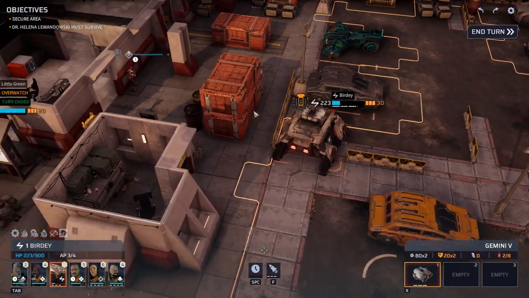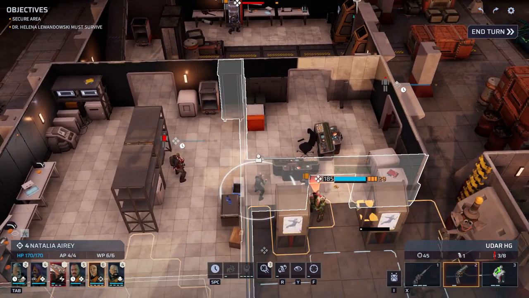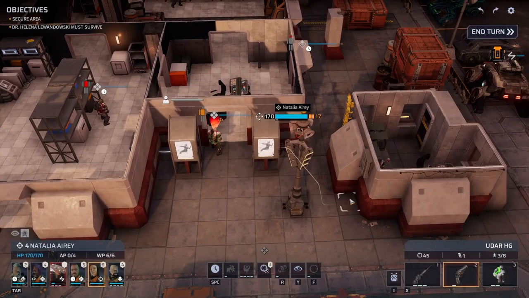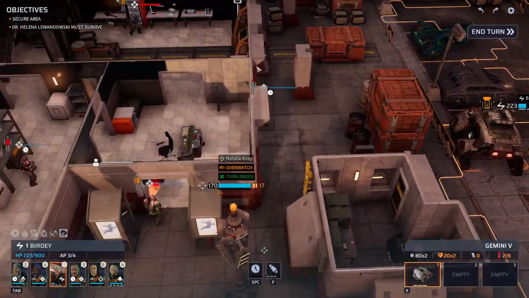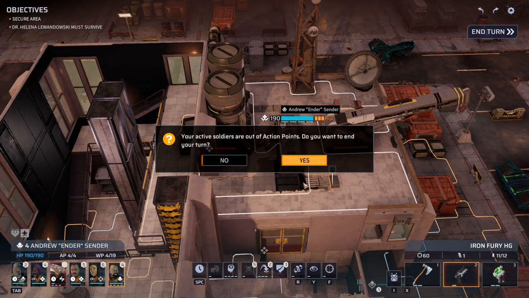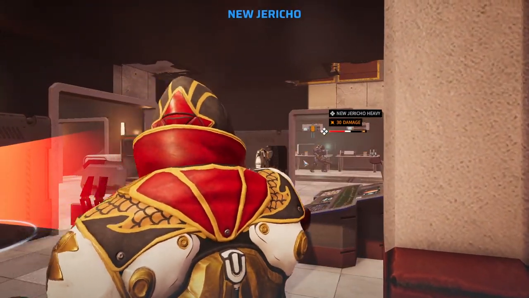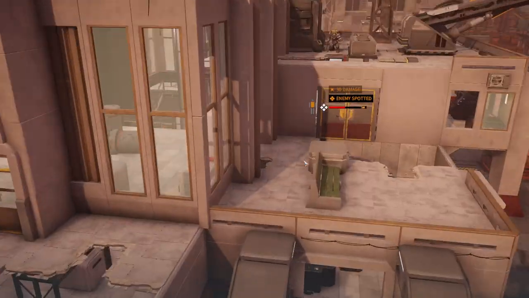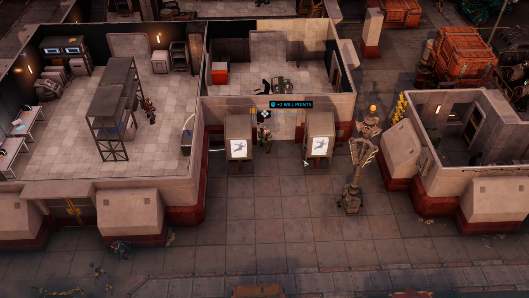Holding position. All right, Overwatch. Bringing Italia a little bit closer. Overwatch, and we're not jumping down yet. That'll happen next turn. Not yet injured enough. Let's show them what we can. Just like target practice. I see you. Never mind.